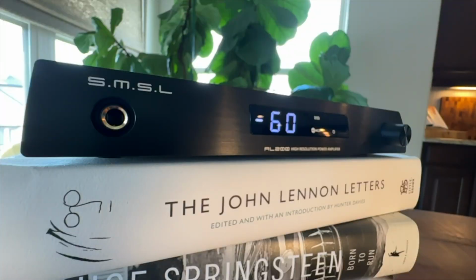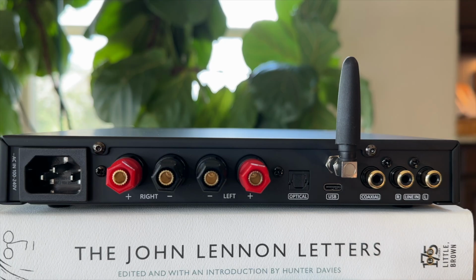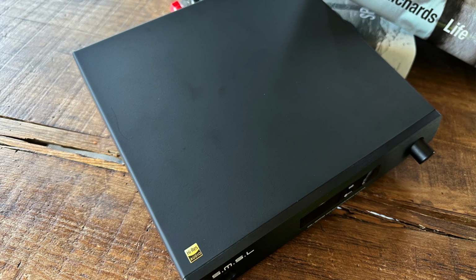Now on the front, left to right, a full-size headphone jack, LED display, and a power/function knob. On the back, left to right, power, decent speaker terminals, optical in, USB in, coax in, and RCA analog in. The bottom has very modest rubber feet. There are no visible vents or heat sinks. The unit is very cool to the touch. I ran it for hours and never felt it even get warm.